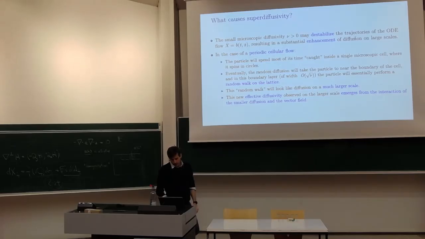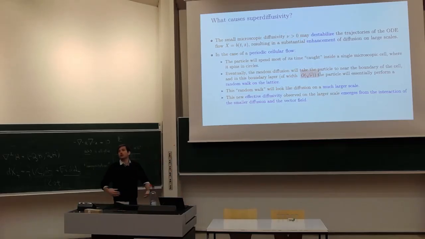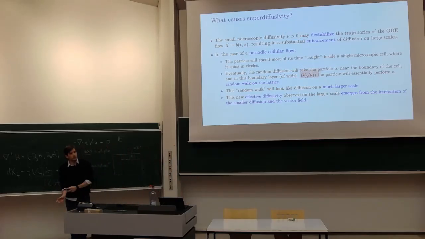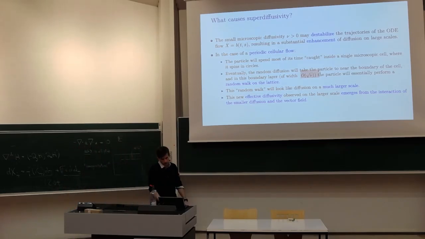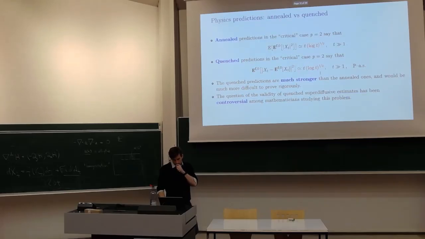And what happens if you start with the original diffusivity as being nu, then what you end up with after just one of these scales is square root of nu. So if you started off at 10 to the minus 14, now you're at 10 to the minus 7. It's really a much bigger boost. Okay? This exact thing is not what's going to happen in our model. It's a kind of intuition builder. Something like that is going to happen. It's just not quite so dramatic as this periodic example. Okay?